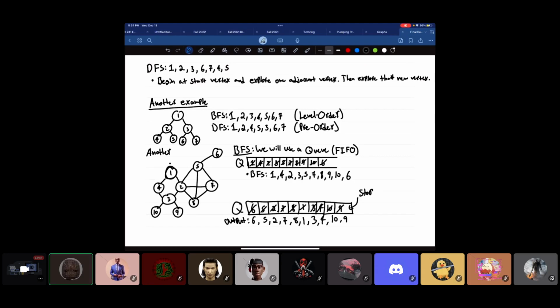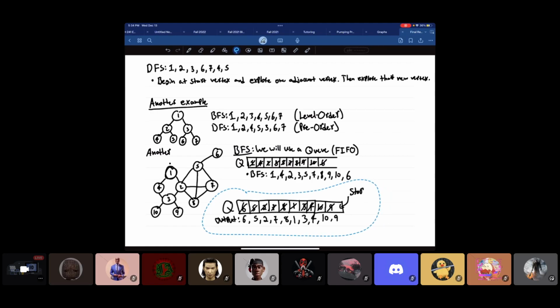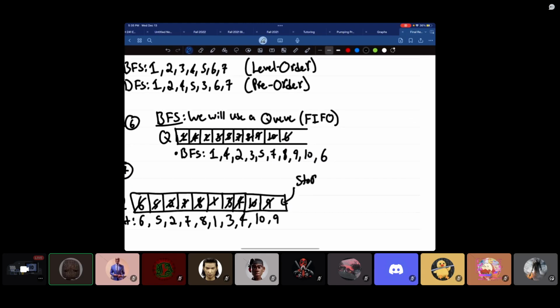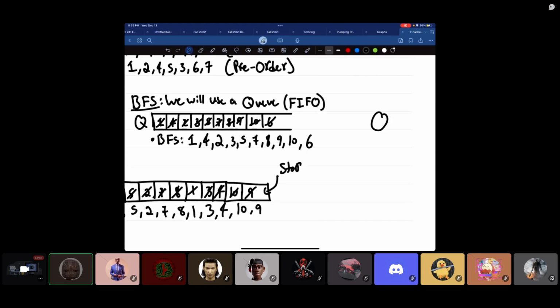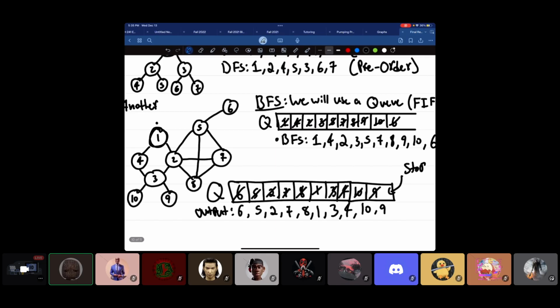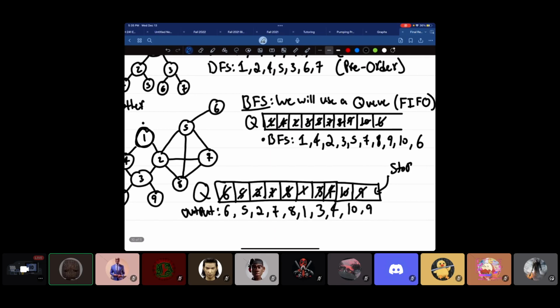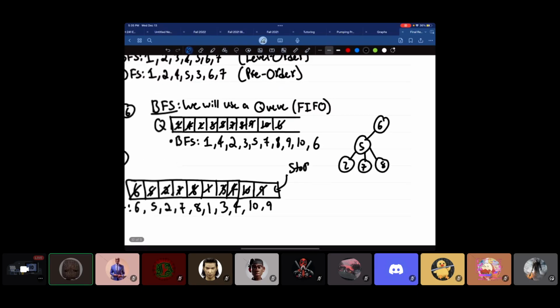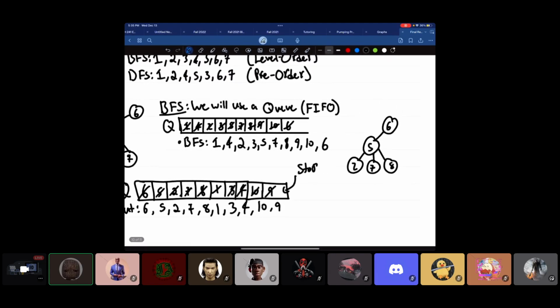Okay. And anytime you run BFS on a tree, you also get a valid spanning tree. So let's say I had this as the root, and that connected to 5. And then from there, that 5 connected to 2, 7, and 8. So we had it like this: 2, 7, and 8. And then from there, we had 2 connect to 1 and 3.